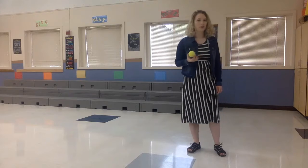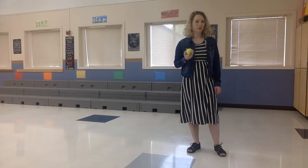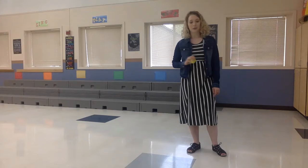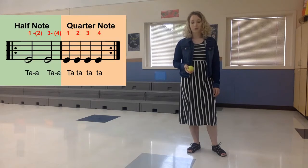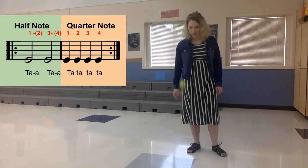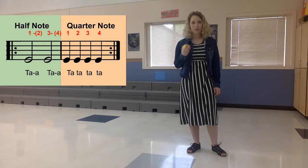Make sure you know all of those really well before you move on to this next part. Last time, we practiced each of those four beats over and over again. But this time, I'm gonna mix it up a little bit and we're going to do four beats of one note and then four beats of another note. Like this one. Four beats of half notes are one, two, three, four, and then four beats of quarter notes.